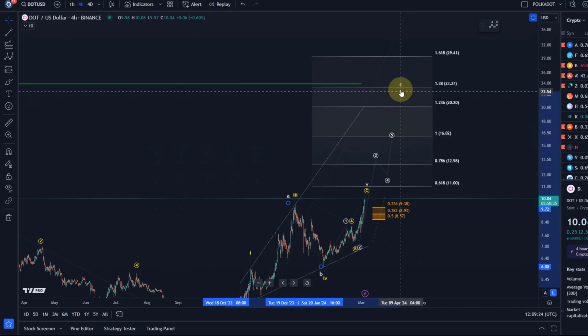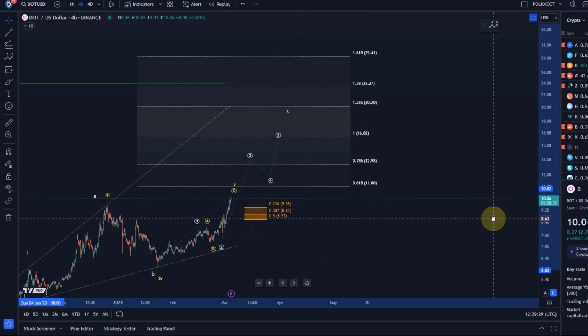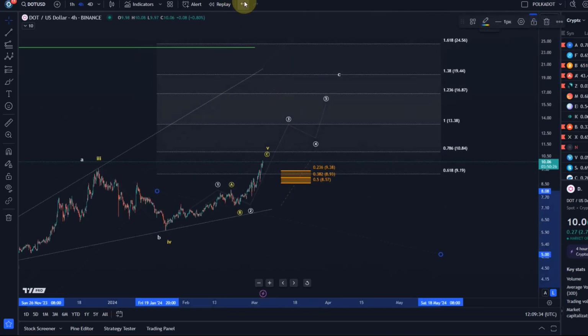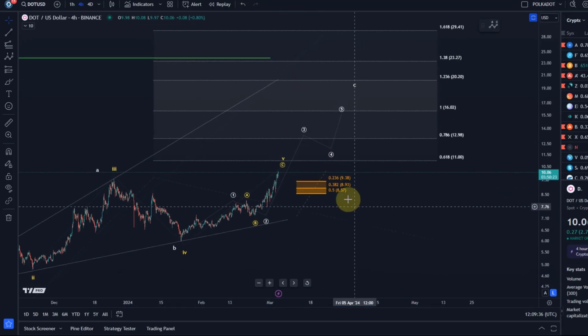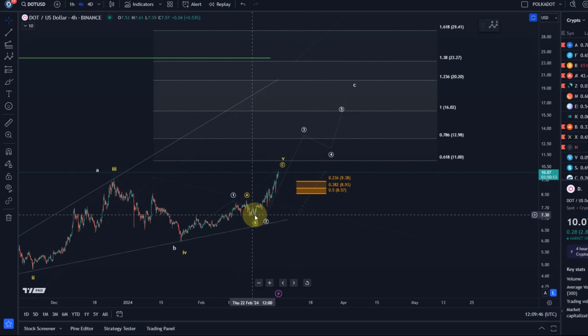So why not get that stretch? But it's quite optimistic, I think. I'm not saying it couldn't happen. It can. Therefore, I'm giving you the support area here, 8.57 to 9.38. If the market offers a pullback, this could be an area to watch to find support. But because things are moving so quickly, there is no reliable microstructure here that I could use to tell you where we are in wave 5 or in wave 3. It's just too messy.